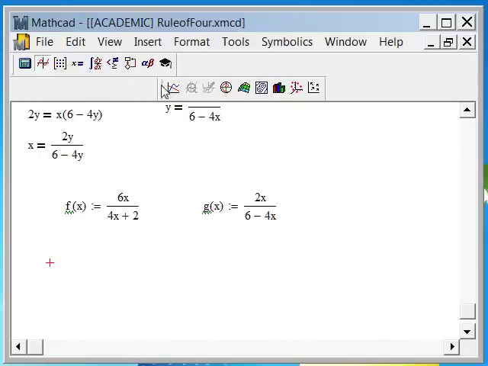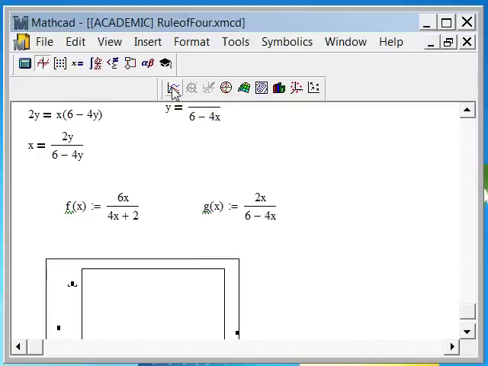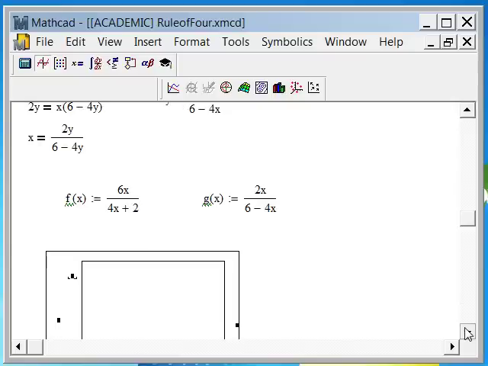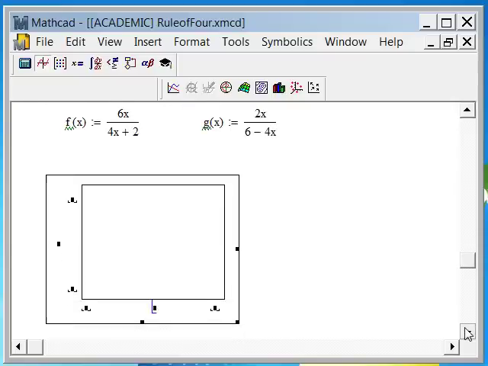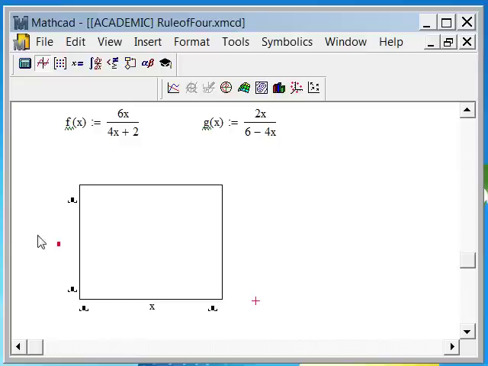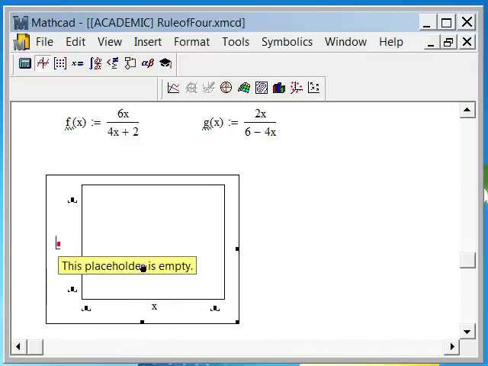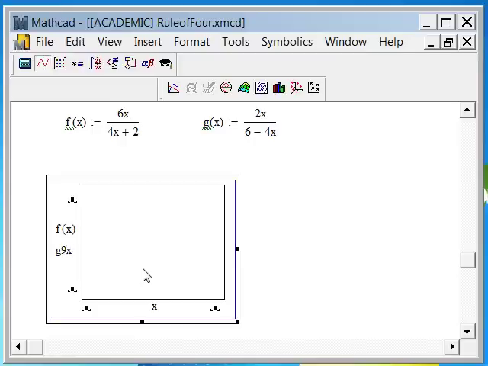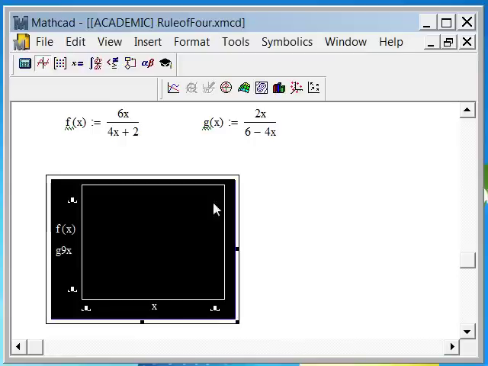So from the graph menu, I'm going to make an xy plot, and we'll see what that looks like. Let me just scroll here a little bit. I'm going to put x on the x-axis, and on the y-axis I'm going to put both f of x and g of x. Oops.